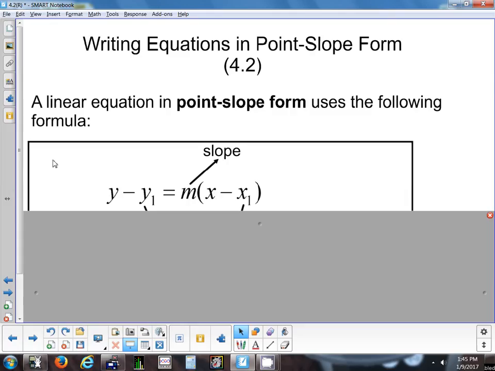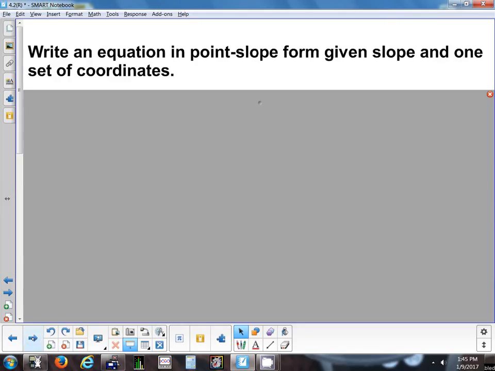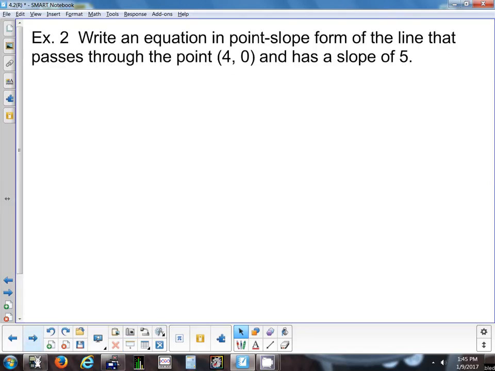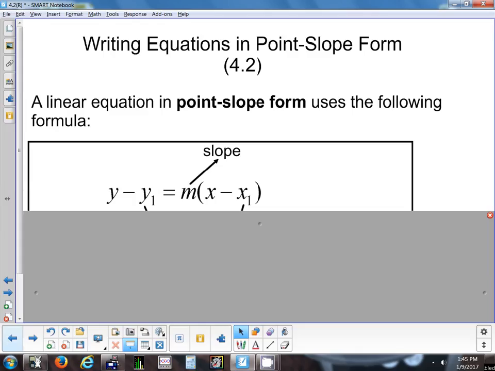This form is called point-slope form. A little bit different than slope-intercept. With slope-intercept, you use a slope and you use an intercept. What do you think you're going to use with point-slope form? Yeah, you're going to be given a point and a slope. I'll come right back to that, but you're going to have a problem that would look like that. There's a point, there's a slope. This is a perfect problem to use what I'm showing you right now.